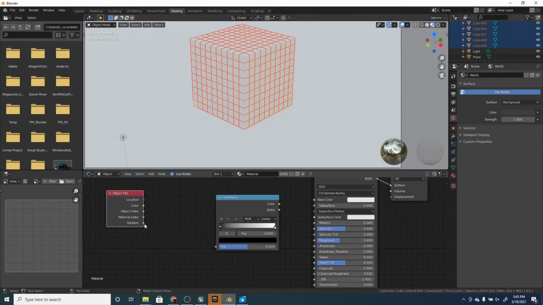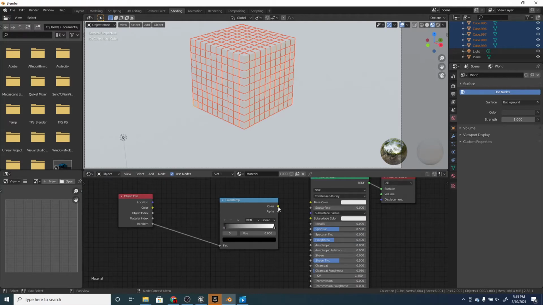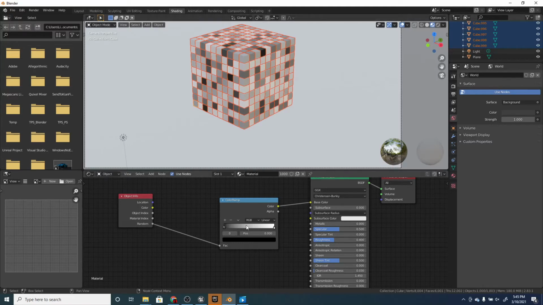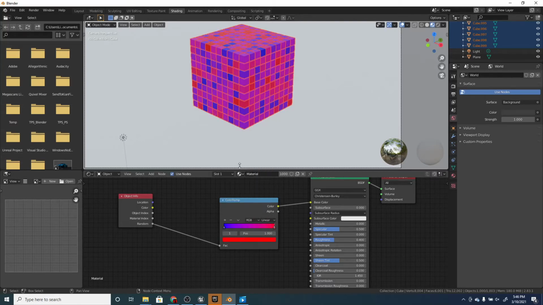And if we use the object info and then get random, the random factor, and then plug the color into the base color, basically every cube will be randomly colored between black and white. I'm gonna choose a blue color and a red color for the last one, like that.